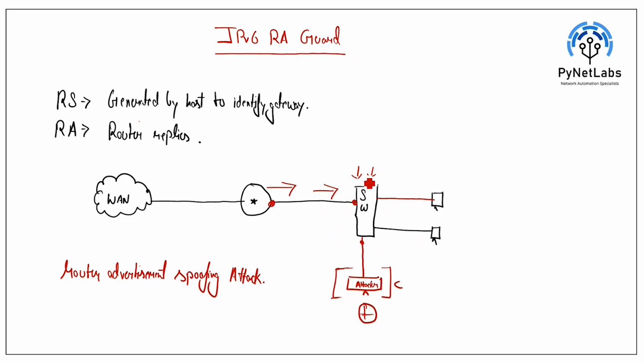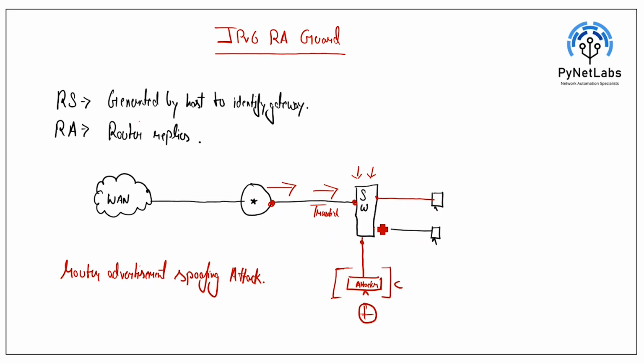Let's say I'm going to assume that this is my trusted interface and the rest of the interfaces are my untrusted interfaces. So I'll say that if router advertisements are being received on the trusted interface, then they have to pass through the network. Else, if I am receiving any router advertisement from any host machine, you need to discard the packet, or if any other port is sending router advertisements apart from this trusted interface, we are going to discard it on this specific port. So that is basically how it's all done.